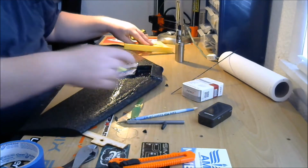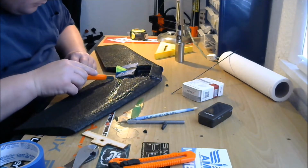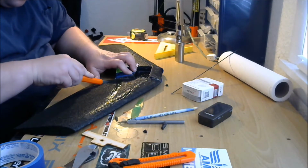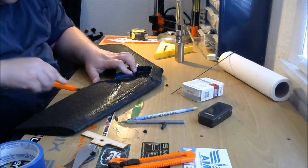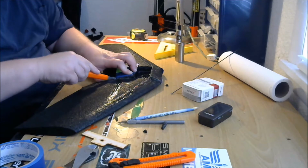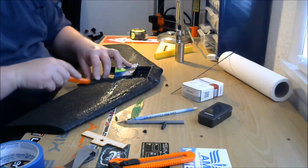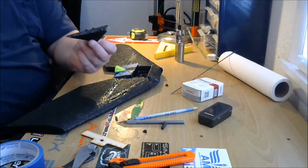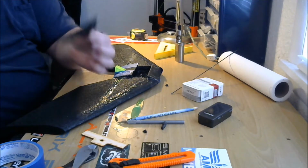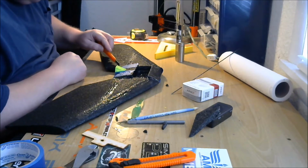Okay, we're going to take our straight knife here and just cut that right off. Just like that. Oh, just took that much off. Now you want to save these pieces because if you ever need to do foam repair, you've got some extra foam. Okay, same thing on this side.